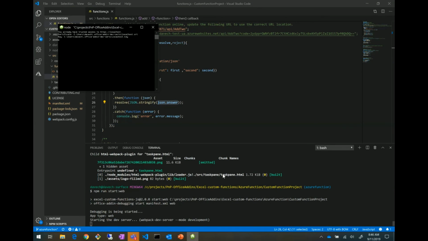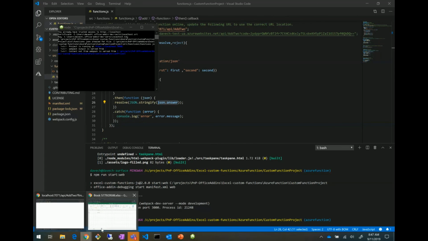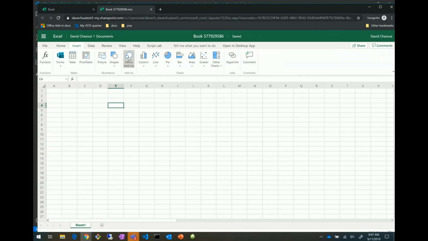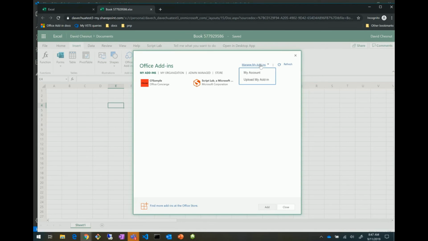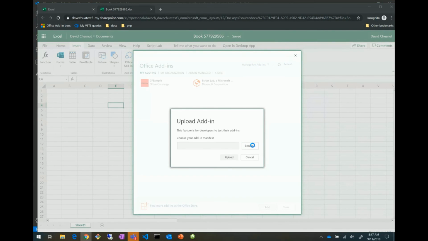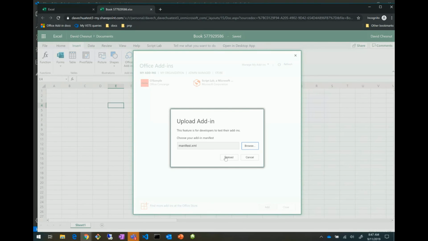That's kind of interesting because I'm running two localhost servers now, one for my Azure function, one for my Office add-in. I'm going to go over to my spreadsheet and sideload that add-in. I'll go to my Office add-ins, manage my add-ins, upload my add-in. I'm going to browse, and it remembers the directory location from the last time I did this. So I just have to get the manifest for that add-in and open it up.